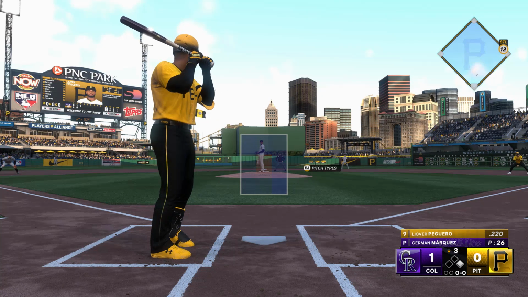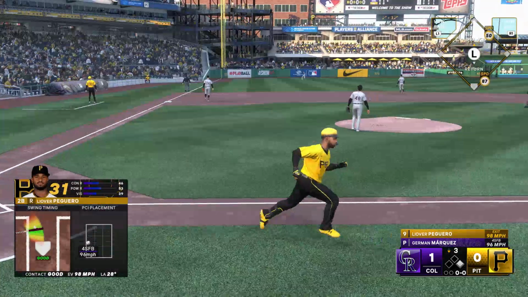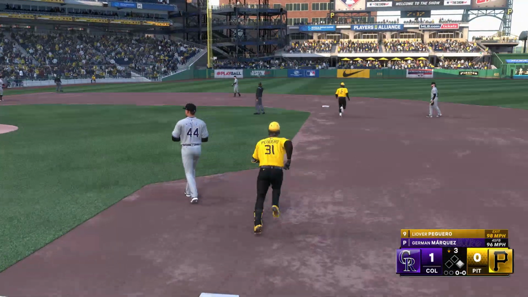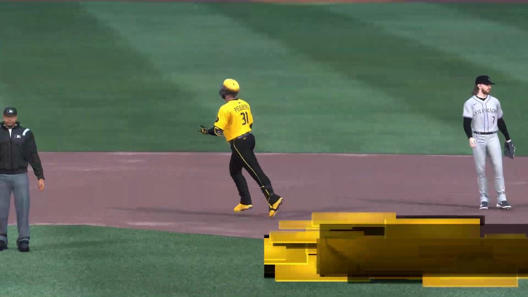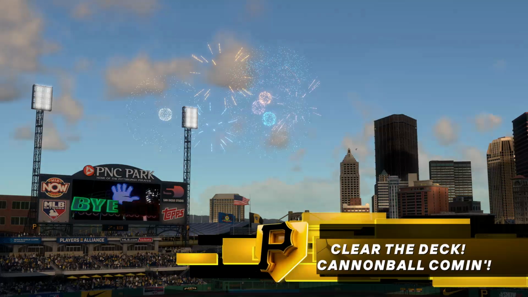One guy like that is Oliver Peguero, batting .220 to start off the season. Takes the first pitch he sees deep into left field, and that ball is going to get out of here. Two-run home run in his first at bat. I didn't even get a chance to introduce the game.